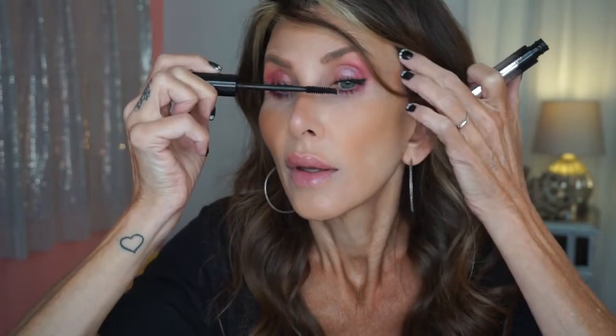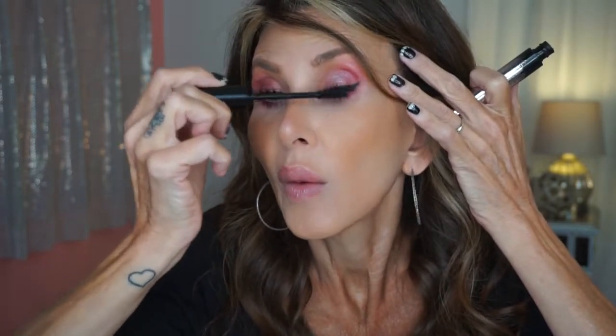I want some more mascara now. I'm turning it comb-wise and trying to get it at the base and drag it up. I like my lashes to look fluffy, not spiky. I did like the brown on the bottom. I like that look. Just not get any on her face.